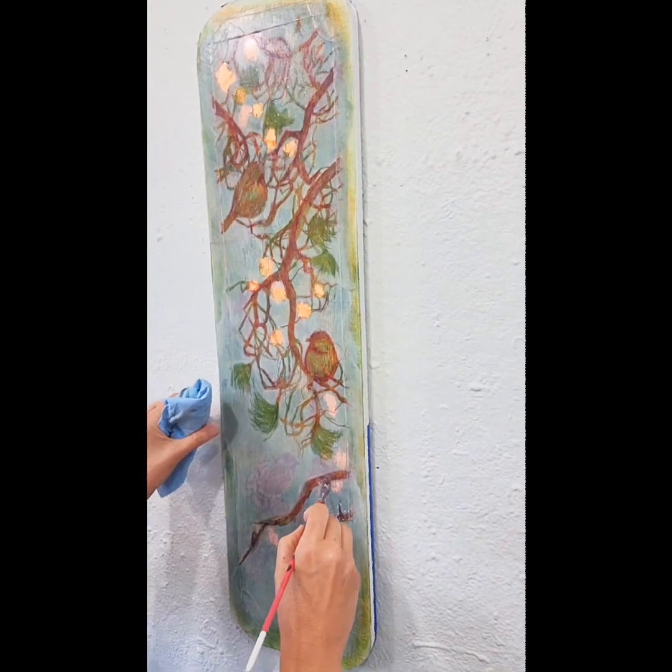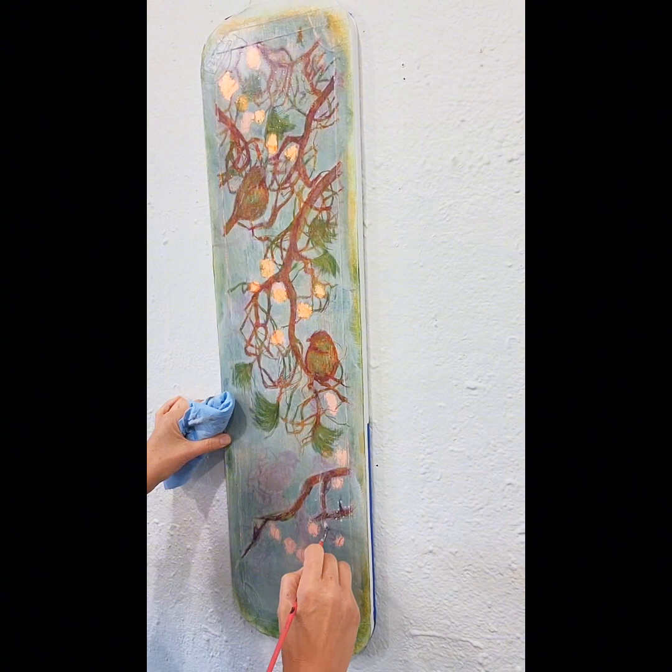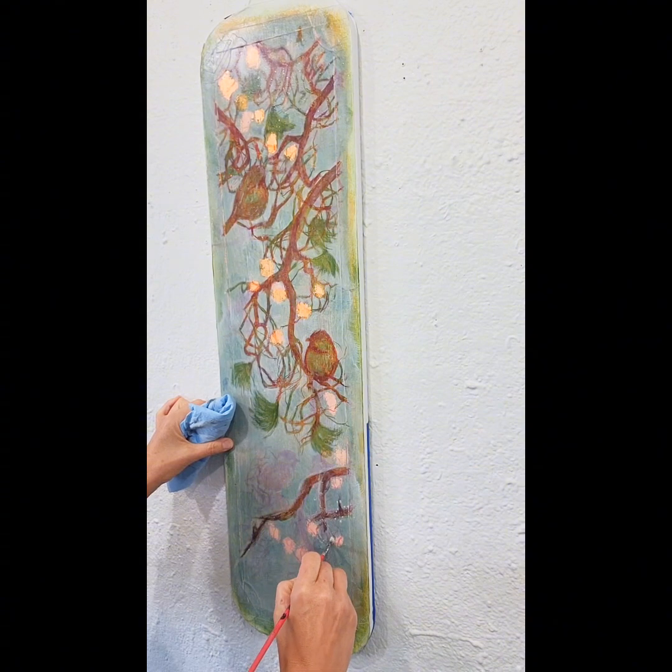I'm still going, and it's like 3 days later. So I thought I'd put the last bit as it's starting to all come together, and then we'll move on from here.